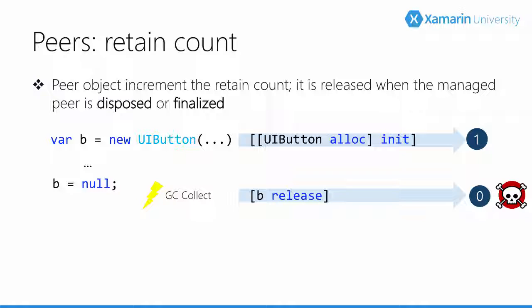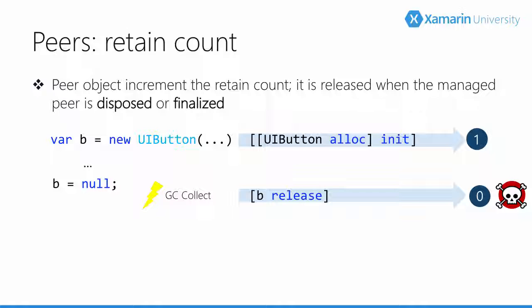The way that this works is the system actually automatically deals with the retain count for you. And so when you do a new UI button in Xamarin iOS, under the covers, it's going to do an alloc init. And it's going to have a retain count on that native int pointer, which will be 1. When we set our button to null, and assuming that there are no other references to it, a GC collect occurs. At that point, the system will take that int pointer and it will do a release. And it does it through a finalizer. So it uses the finalizer system in order to automatically release handles, which is exactly what finalizers were built for. And so this allocation and deallocation happens automatically under the covers as part of the creation and destruction of the managed object itself.